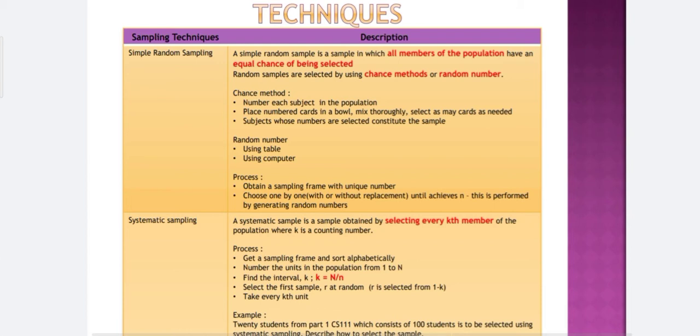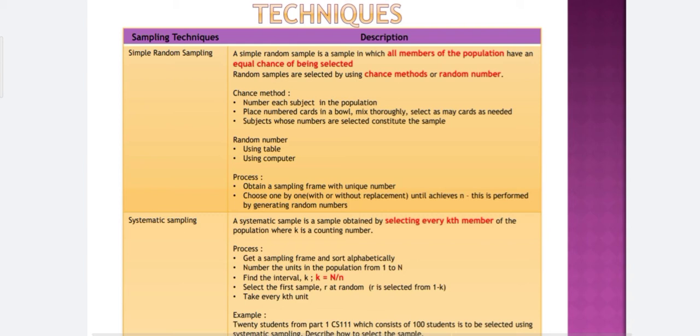The random samples are selected by using the chance method ataupun random numbers. So simple random sampling ni macam cabutan bertuah lah. Random saja. You pilih secara random. Tapi untuk simple random sampling technique, we need to explain that technique secara spesifik. Dia ada step dia.